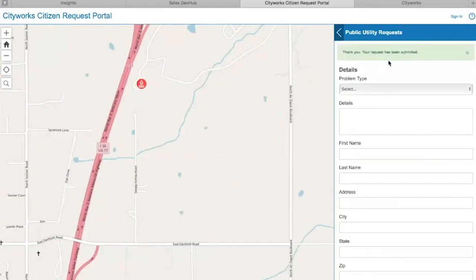And so at this point, it's going ahead and taking that information and sharing it with Cityworks, so that service request can then be dispatched to a field user, which is actually going to happen automatically based off the routing configuration within Cityworks, and they can pick it up from there and process it in the field.